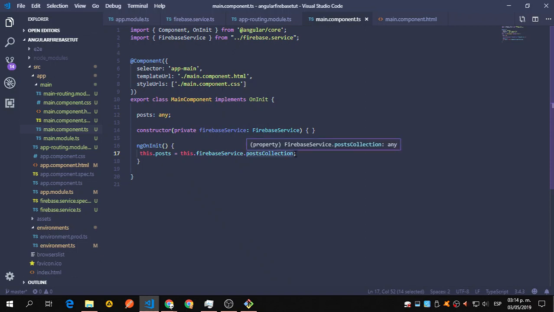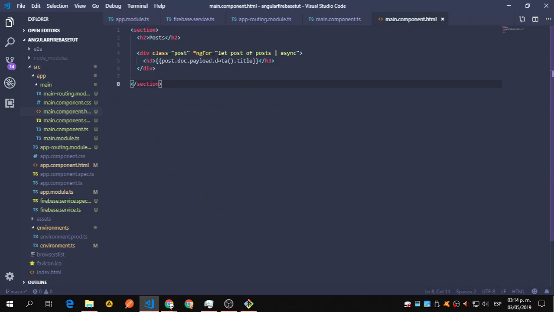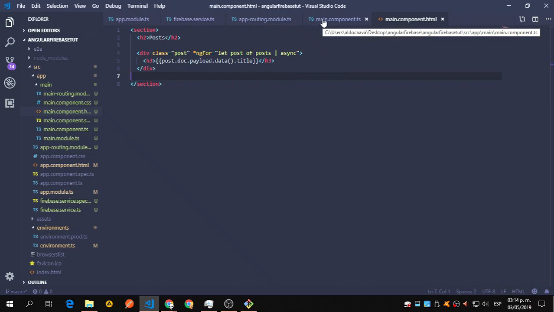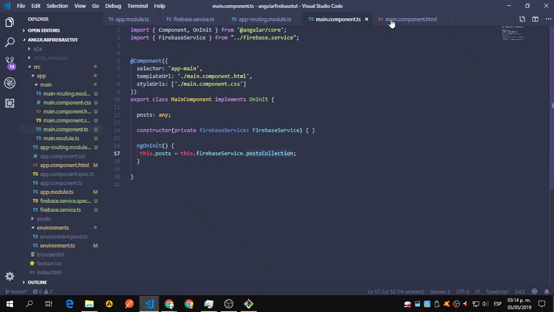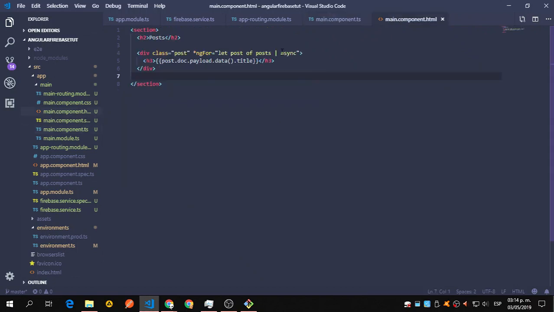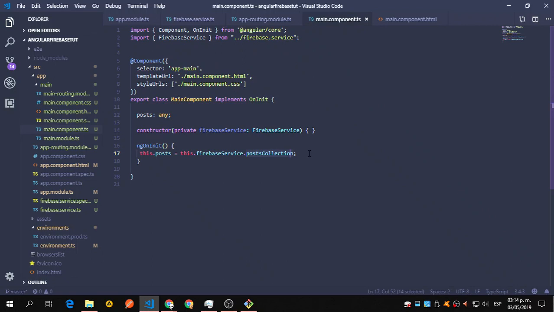I should be able to do the same here, but with Angular we need to add the async pipe, so Angular subscribes to that observable, and we don't need to add the subscribe function itself.